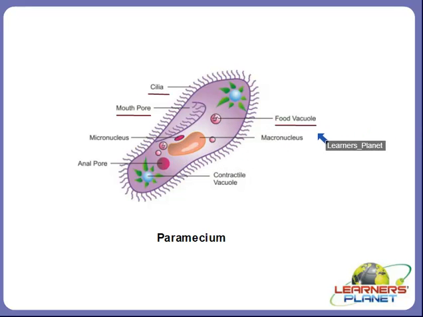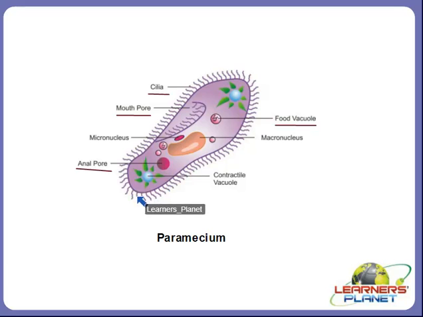And further, the remaining food which is left out, the undigested food material, will reach towards the anal pore. You can see this particular structure here. This anal pore will remove the undigested food. We can highlight this anal pore. It is this structure, and when undigested food material reaches this anal pore, it will be thrown out into the surrounding water, and thus digestion is maintained in this unicellular organism.